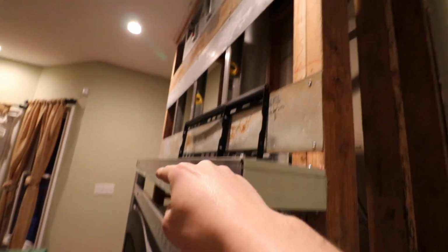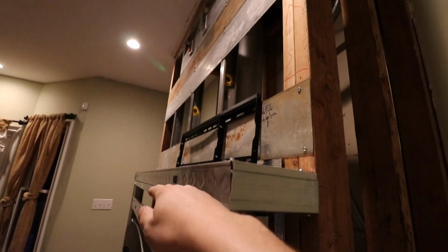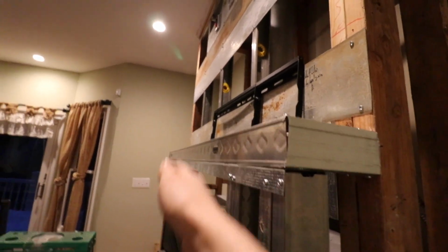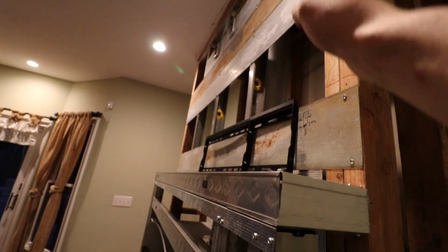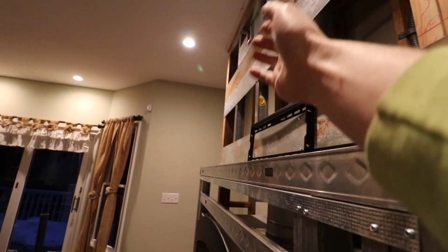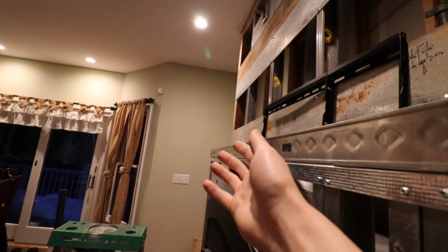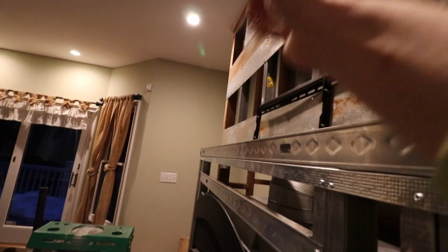And that's really important because I am planning on having a TV up there. That's going to shield a lot of the heat that comes up from this fireplace away from hitting the TV. That's just something you want to be mindful of. You know, if you were to have this going straight up and you had no shield to block that heat from coming directly up on the TV, your TV is probably going to get fried pretty quickly.